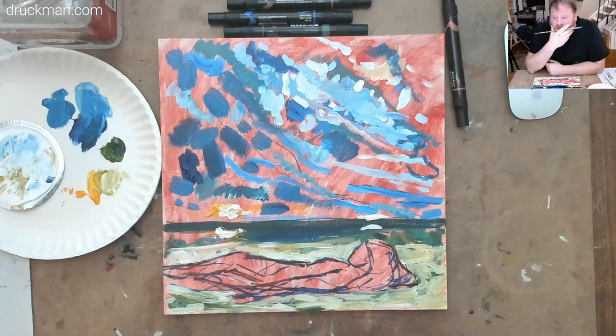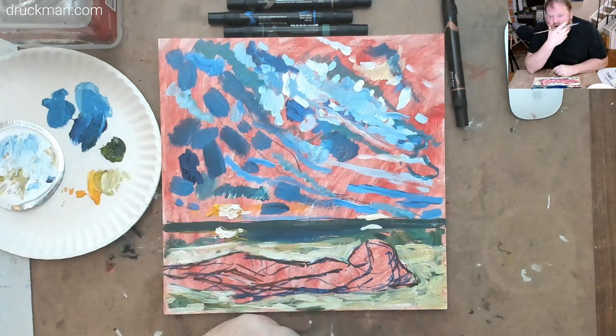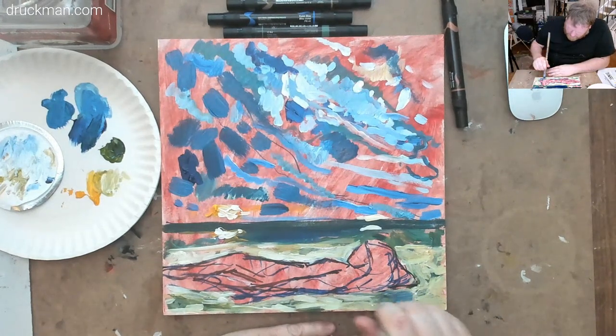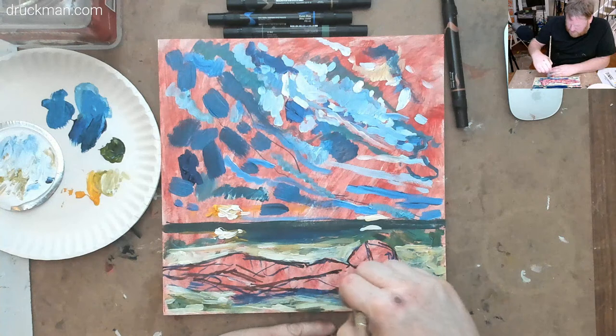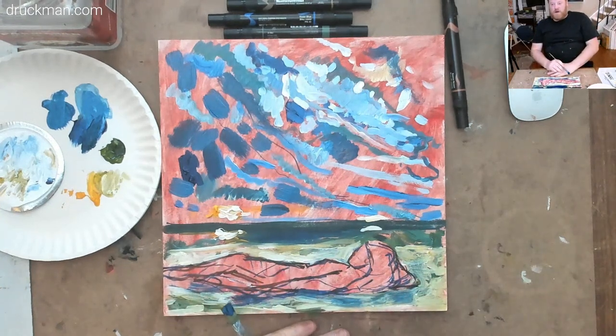It almost looks like she's in the surf of the water because her body's so thin. That's interesting. I wonder if I should try to do that. Make it look like she's somehow in the water. That's kind of a cool idea. Now we're making sense. That's kind of a cool idea.